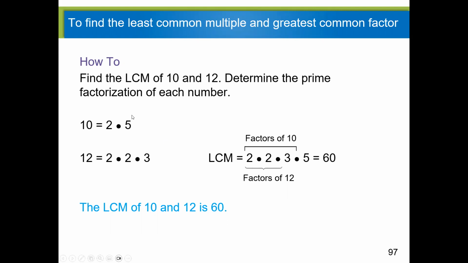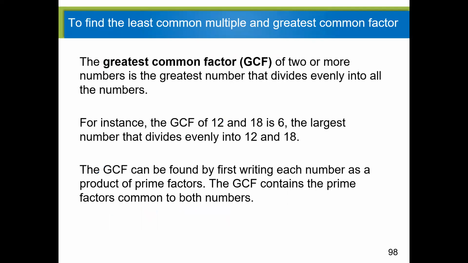Finally, let's find the least common multiple of 10 and 12. Well, what is the easiest multiplication I can do to get 10? 2 and 5. What's the least multiplication I can do to get 12? Well, 4 times 3, which is 2 times 2 times 3, are the smallest numbers. So if we throw all that together, 10 and 12 don't make 60 in and of themselves, but 60 exists in 10 times 12, right? So 60 is the smallest number you can get from the components of 10 and 12. You can get bigger numbers all day long, but 10 and 12 have a least common multiple of 60.